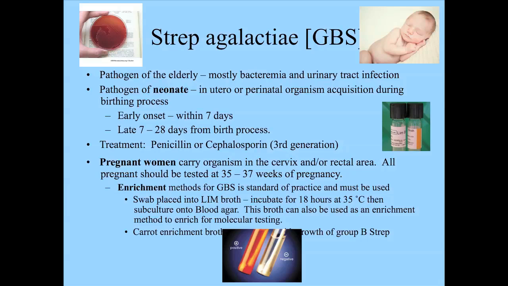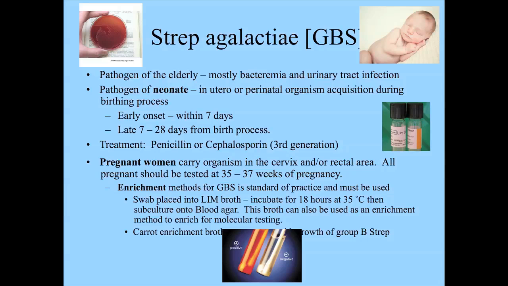The standard enrichment medium is the LIM broth, which you incubate for 18 hours at 35 degrees centigrade. Then you plate the LIM broth onto blood agar to look for your group B strep. You can also use the LIM broth as an enrichment broth for use in molecular testing methods.